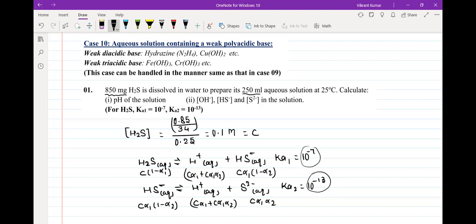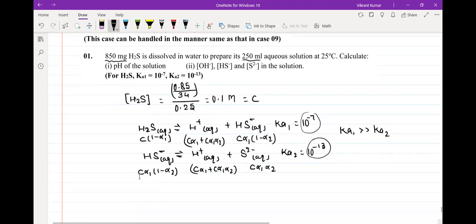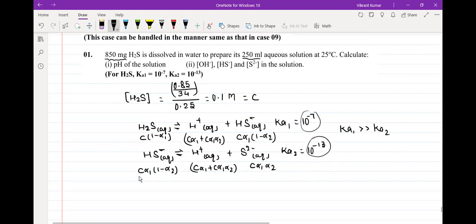That's one part. Now the second part is, now we have to do the calculation, so we have got a good enough approximation that we can see that K1 is much greater than K2, and the common ion effect point we have already understood. So after considering both the points, what we can say is that the first step's H plus will be the dominant H plus, right? So we'll first check it.